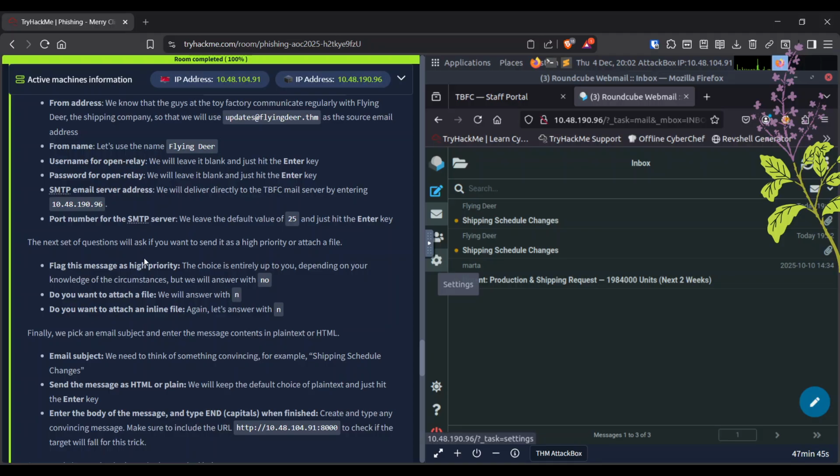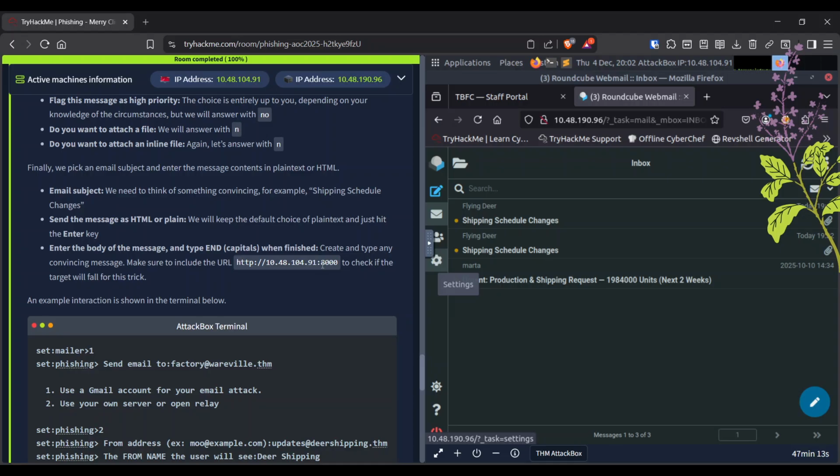to make them take action to open this particular link, which has the malicious login web page, where if they log in, then we will get the login details. So we did everything.